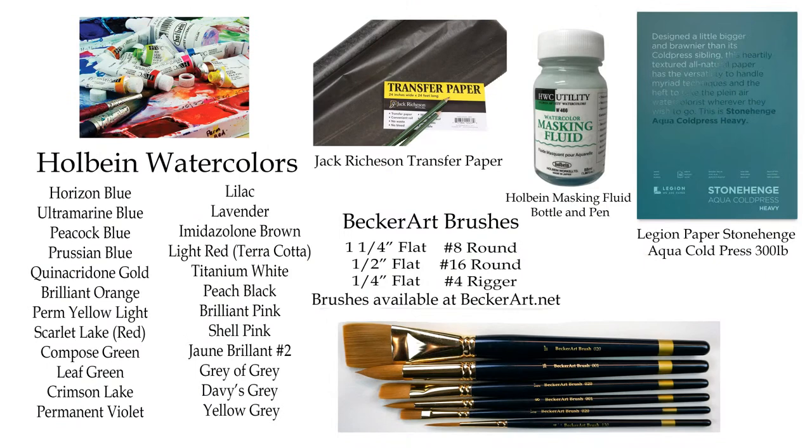Supplies — these are the supplies I'm going to be using, and my brushes. I got some new brushes. I will be carrying all the Holbein Gold brushes probably in about a couple of weeks. These are my Becker-Arc brushes, which I only have six of them. But I'm going to carry the whole line because they are Holbein Gold brushes. If you want to get another brush in a different size, I just contacted them and they said sure.